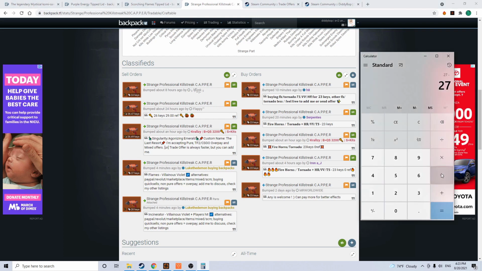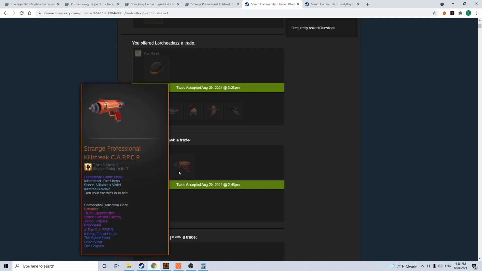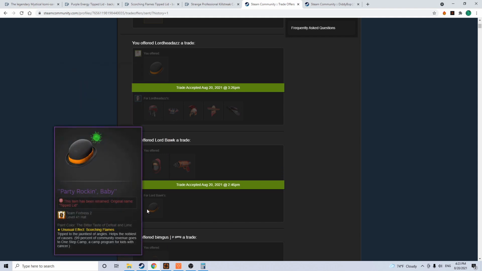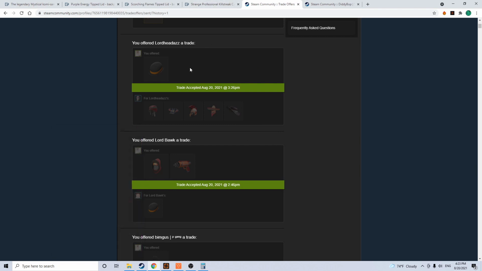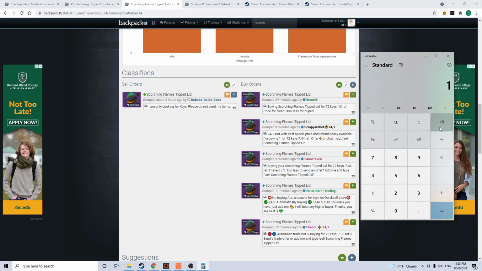So if we subtract a further 26 keys, we would be getting the tipped lid for a key under buy orders. It seemed like a really good trade, because not only did I get rid of the capper for way more than I expected, but I also upgraded it for a Scorching Flames all class. Though the tip lid isn't the best hat, I've been having some good experiences with it so far, so we're just gonna ride that flow out. And this trade actually ended up paying off so well, because essentially we got this tip lid for 71 keys, right?